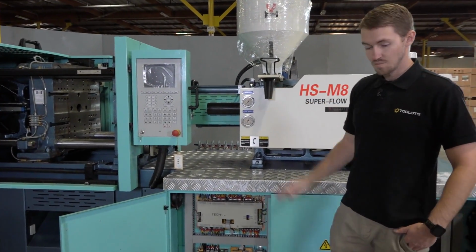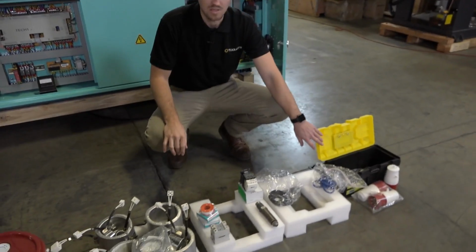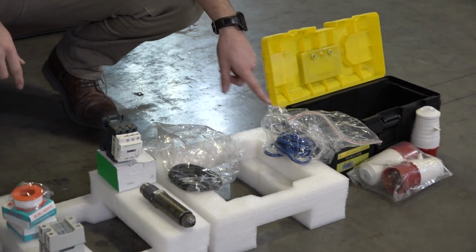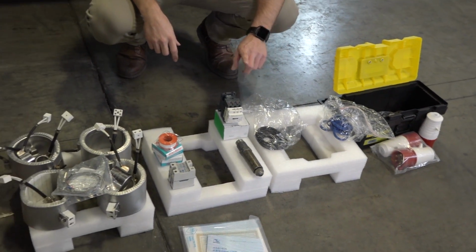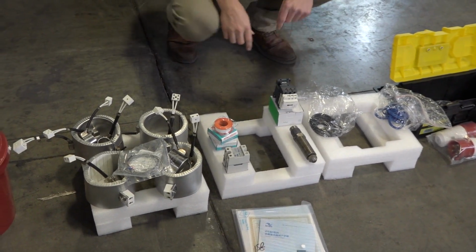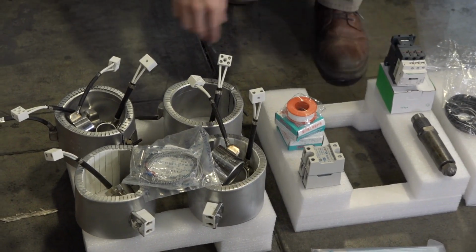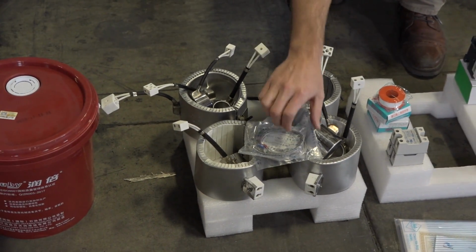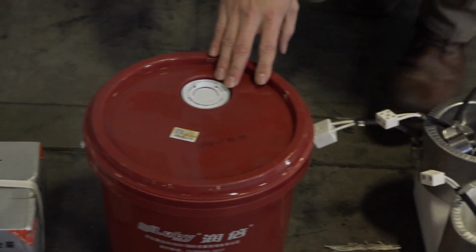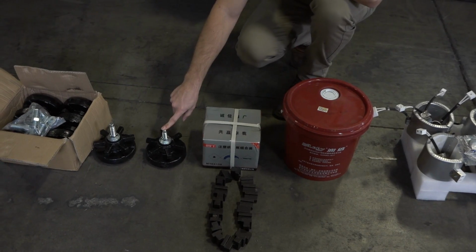So some of the basic components that you're going to receive with your machine are your toolbox and your auxiliary plugs. You're also going to receive spare seals and O-rings, a spare Schneider contactor, a spare sprue, a user manual, some PTFE tape, 2 spare solid state relays, 4 spare heating coils, 2 spare thermocouplers, some lubrication oil, your mold clamps, and your mounting feet.